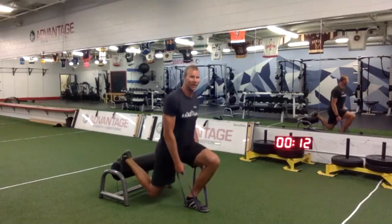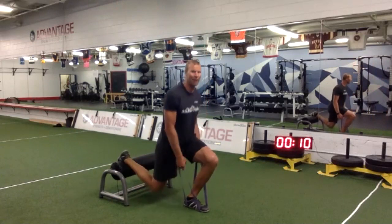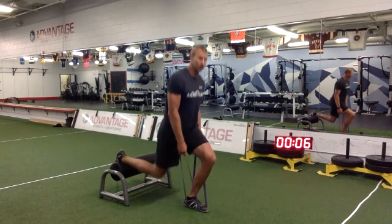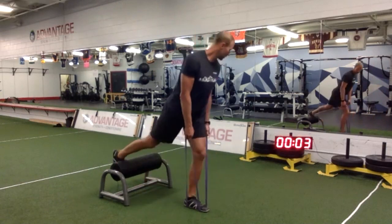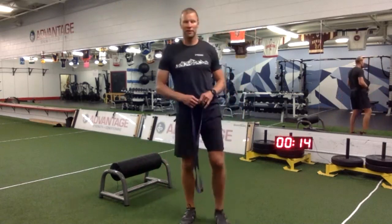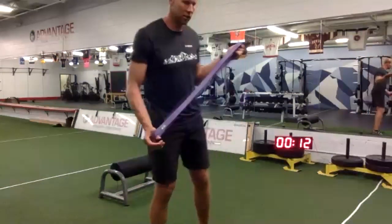As you stretch the band, it gets harder, so it can be hard near the top. 2, 1. Good, 15 seconds rest, then we're going to work the other leg.